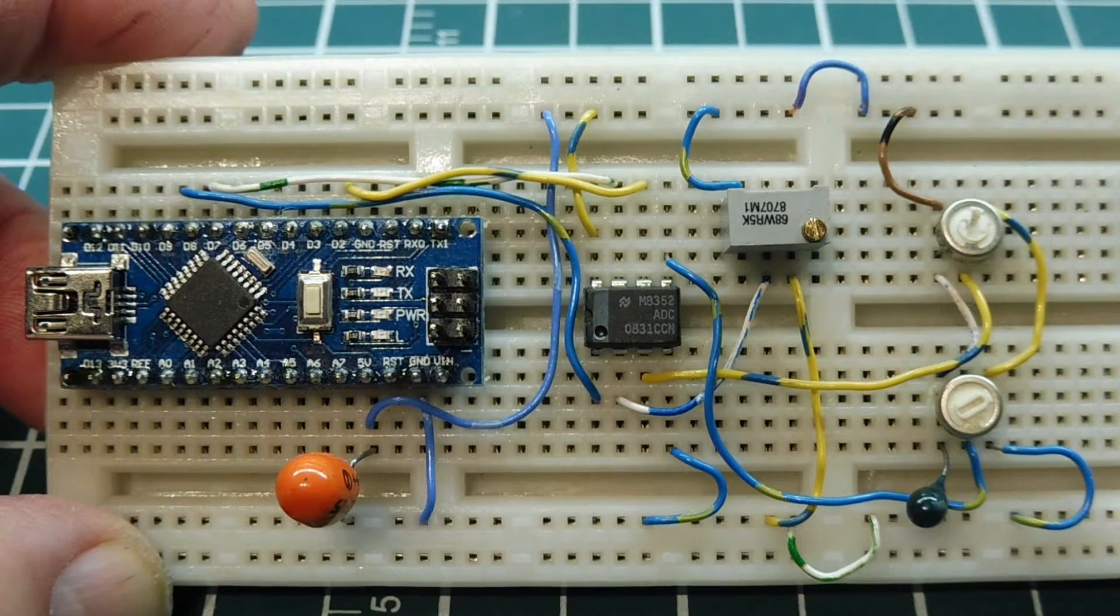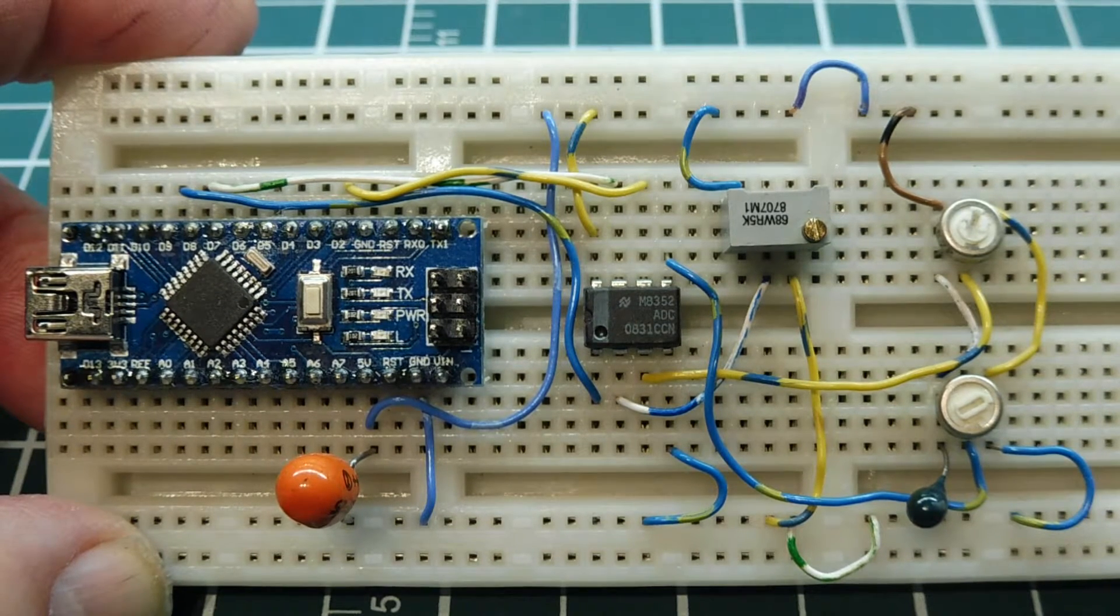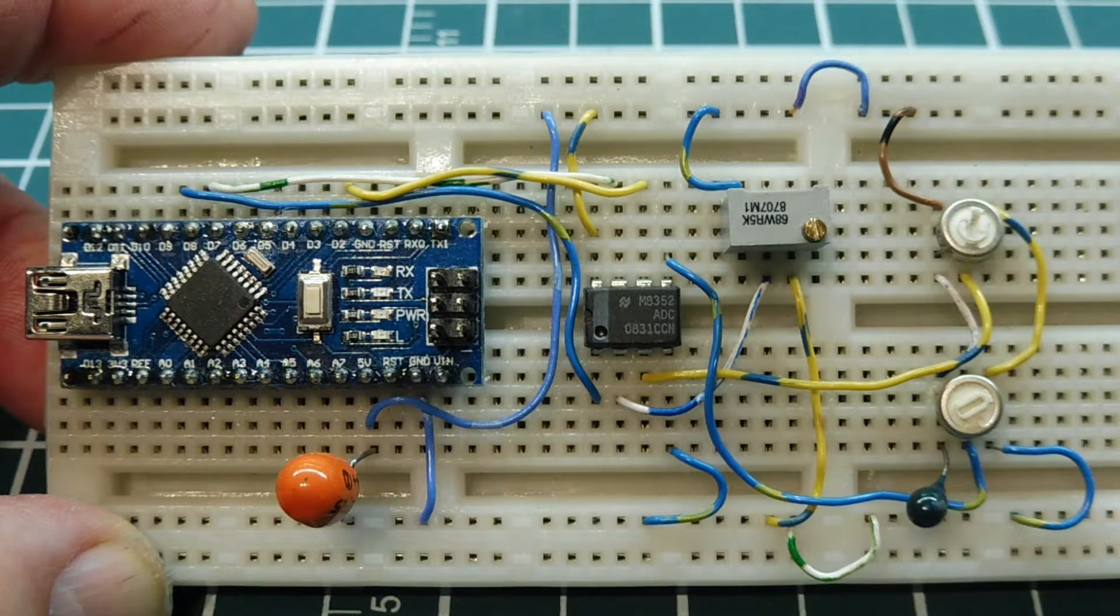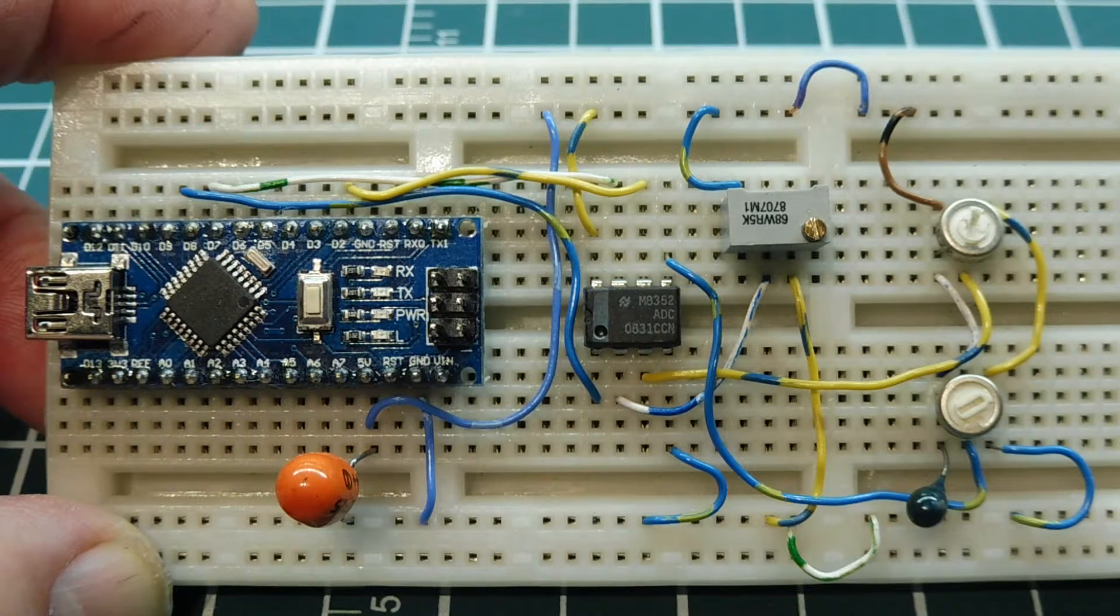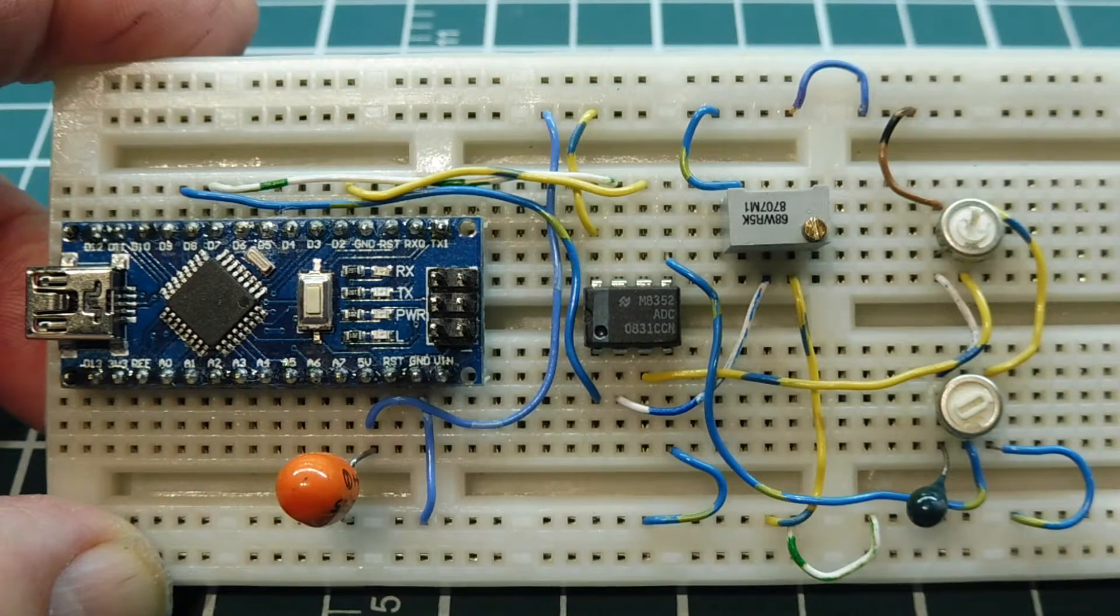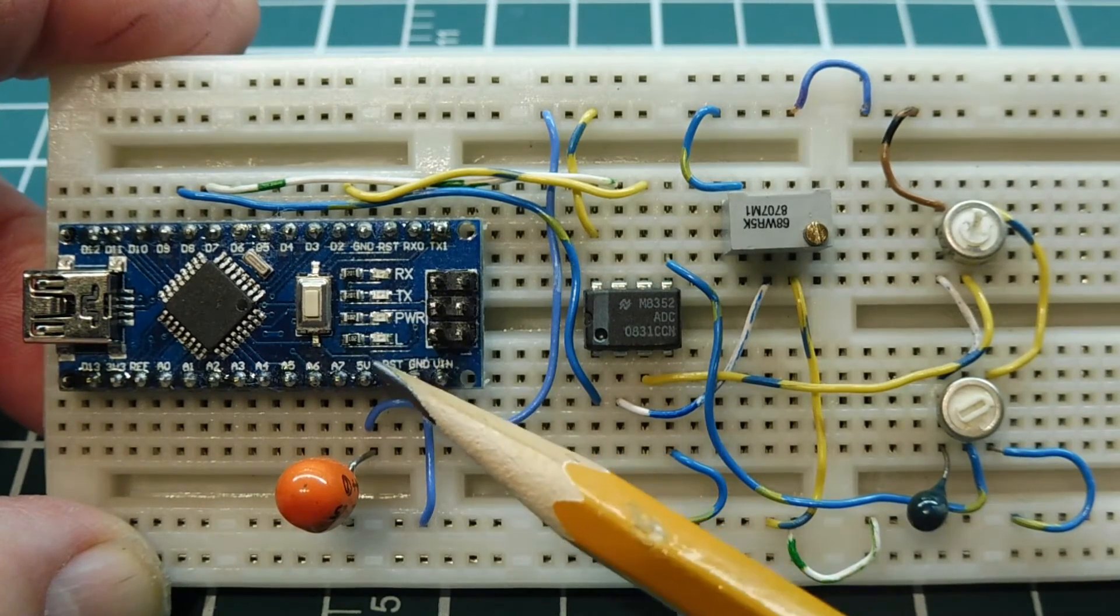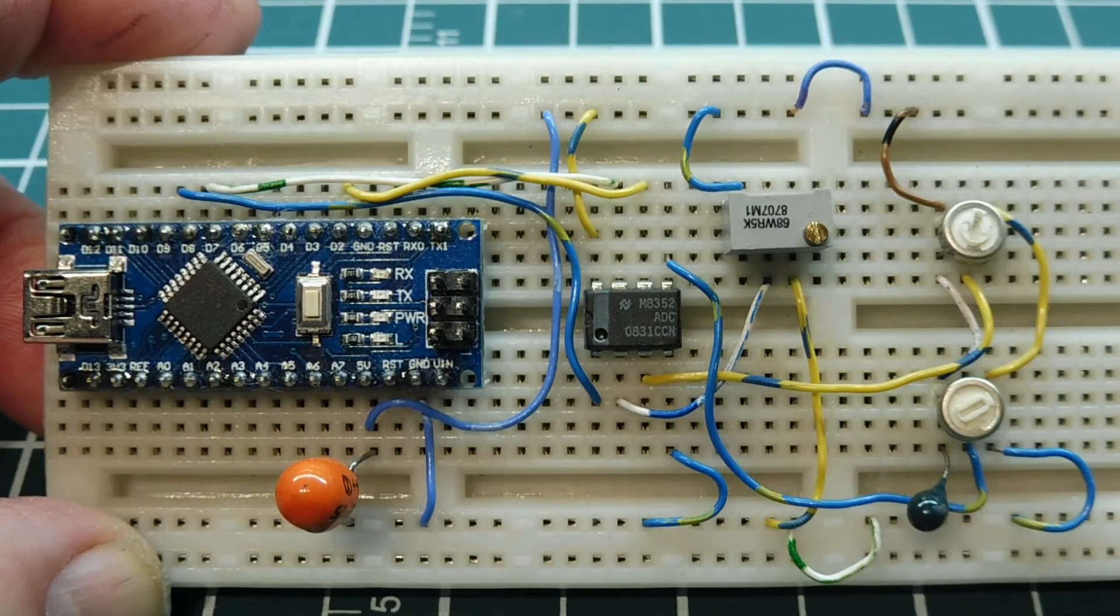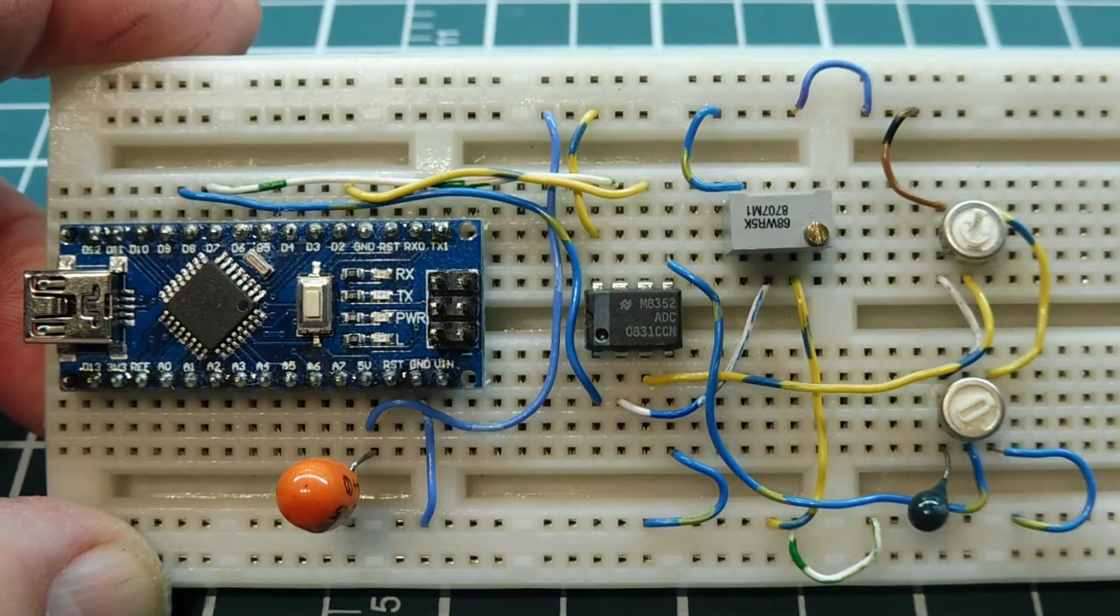Okay, in this video, we're going to look at analog to digital converters, ADCs, and some of the different features that are available. Now, the Atmega 328p microcontroller, which is on Arduino Nano, has a 6-channel 10-bit ADC on board, which has single-ended voltage inputs.